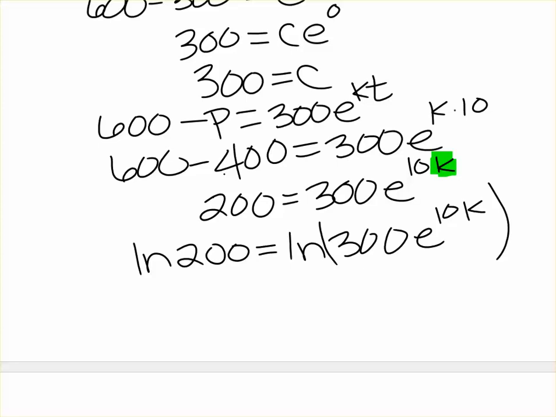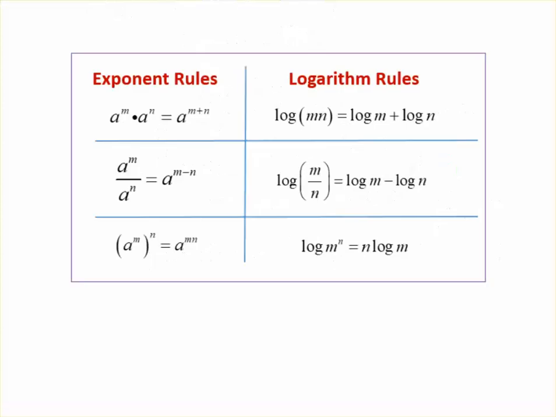to the 10k. Before we work on solving this, we're going to take a break and let's review some properties of logs and exponents. Many of the challenges people have in these types of problems are more based in algebra. So take a minute to look at these exponent and logarithm rules. I'm not going to read them out for you. You might want to add these to your notes, or I will also put this image in the class. We're going to come back because we're going to use these.